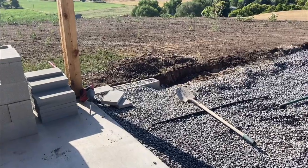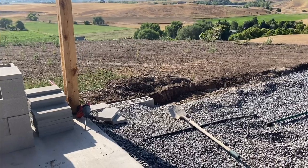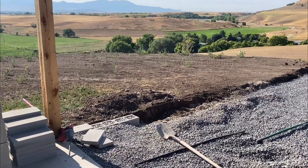Okay, so we got three of the bricks laid down. You can see I filled the inside of them with gravel. I don't know if that'll make a difference or not, but I'm doing it anyways. So now I just got to keep digging this dirt out, keep laying the bricks down, and then move along.